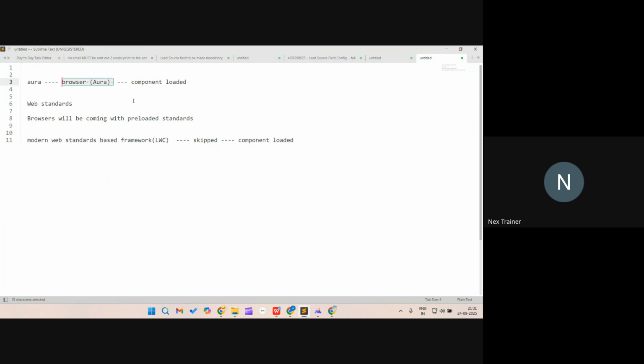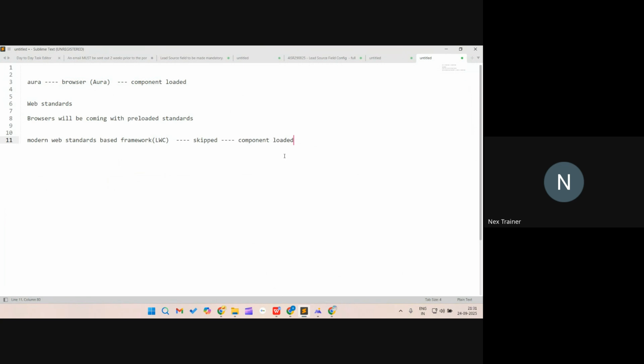Speed is very much a concern while you are developing the UI. A lot of concern. It's not a very small thing, it's a very big thing. That's how browsers are now coming with GBs of data, because they have preloaded things already in the browser, so that it does not have to load anything along with the component. As soon as you click something, it should load the component. That's how speedy it should be. And that's how you hear that my browser is that much percentage speedier compared to that version of the browser. All these improvements they make, and they load a lot of things as pre-installed stuff in the browser, so that they don't have to load them once you click.